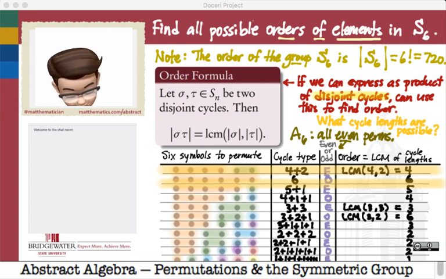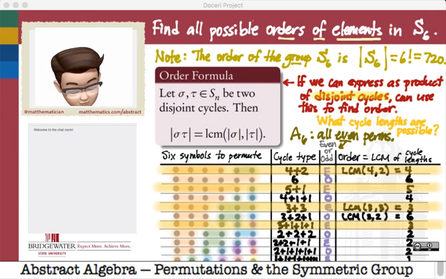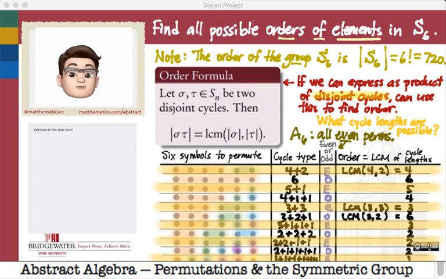My grid is a little bit off here, so bear with me for just a second. So my 5 plus 1 cycles will all count. So will my 3 plus 3 cycles. So will my 3 plus 1 plus 1 plus 1 cycles. In other words, my just 3 cycles. So will my 2 plus 2 cycles. And then, of course, there's the last row, which is my identity permutation, my 1, 1, 1, 1, 1, 1 cycle. So there are the cycle types for the alternating group on 6 symbols.